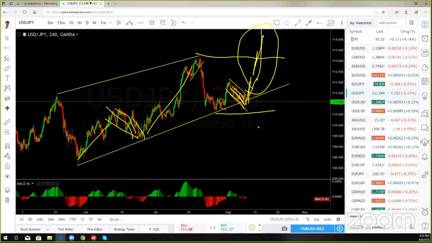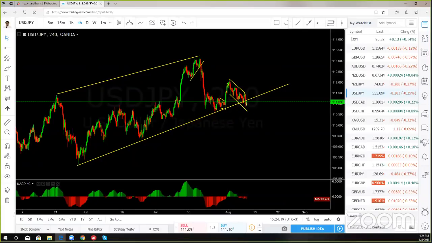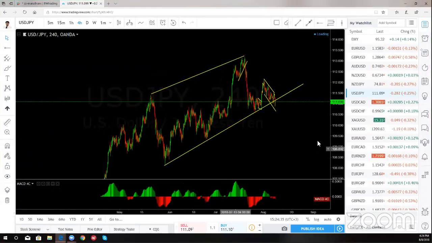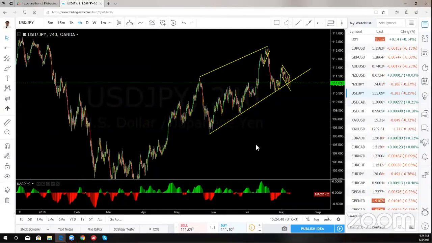Now, can yen go up while Aussie, New Zealand, euro and pound are going up? Definitely. Then you want to look at all the yen pairs, right? If the yen is not going to go up, it's probably just going to break this top and then go down. So you still have a trade to the upside if you get it, right? If you get that trade, you still take it to the upside. Move your stops, stay with it. I don't see the downside in this because we haven't broken that top, and even if they're going to go down, it's more likely we will break that top before they turn.